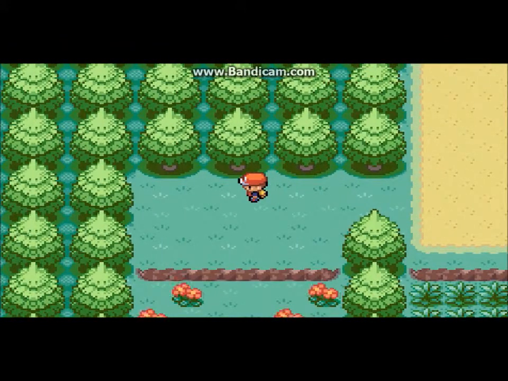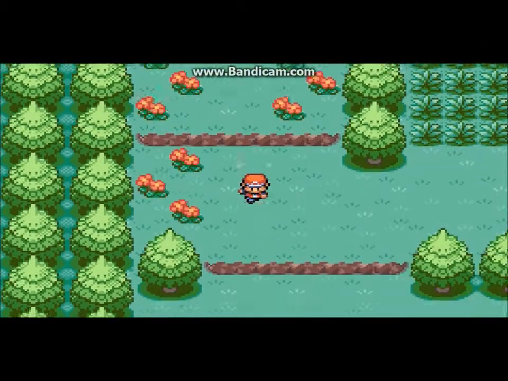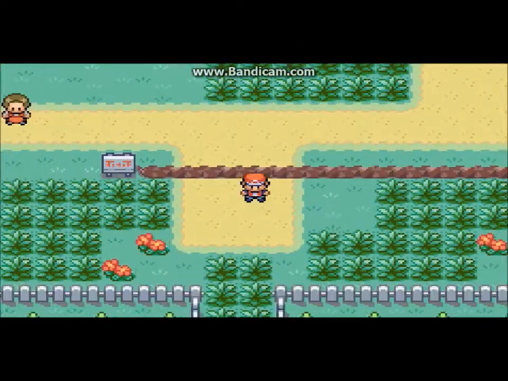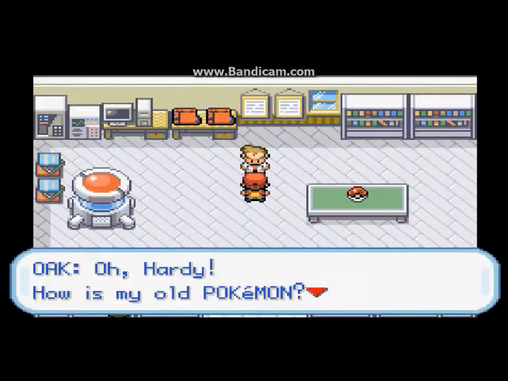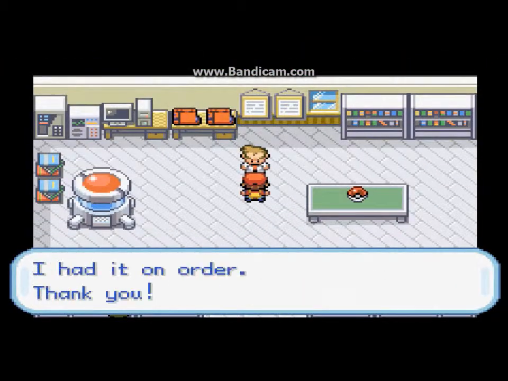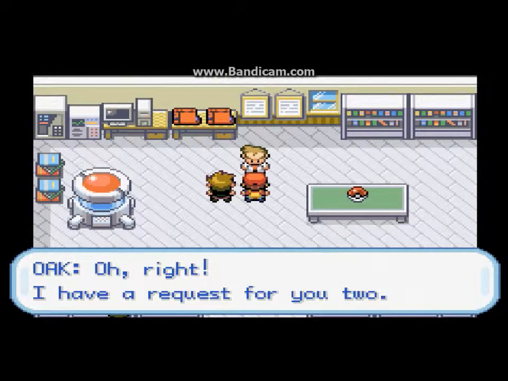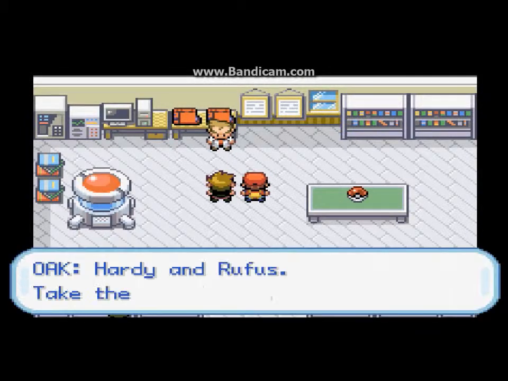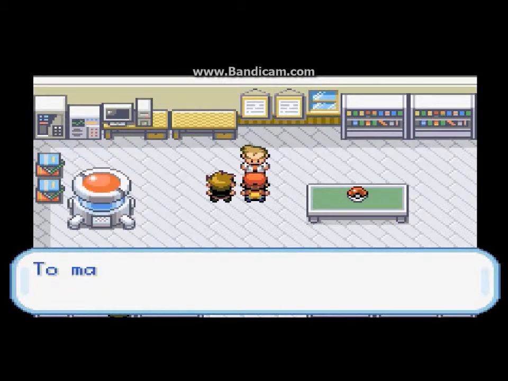So, not counting my thing for Route 1 until I actually have balls. Don't take that the wrong way. Of course, we don't really need the rare candies right now, because the Pokemon we're going to find are probably level 2 and 3. The level 5, there's nothing we can do about it. They're just gonna stay that level. Okay, so we got our balls.